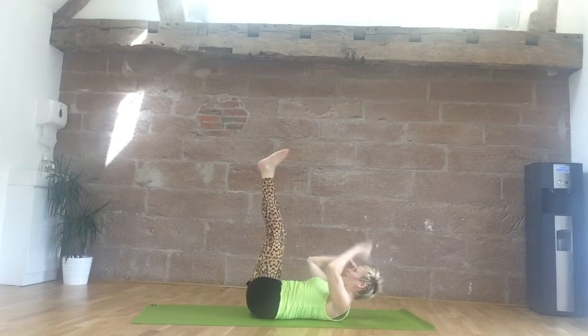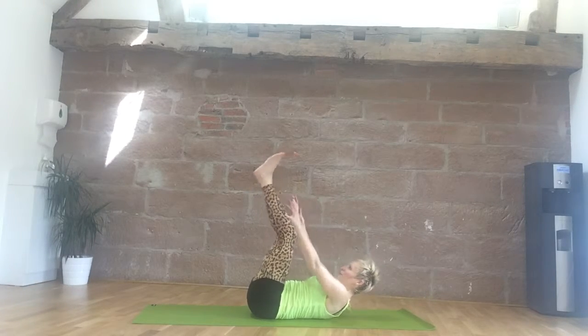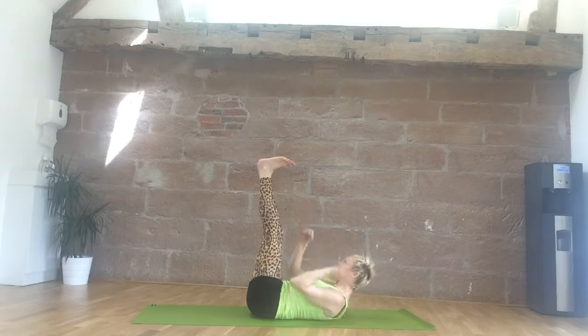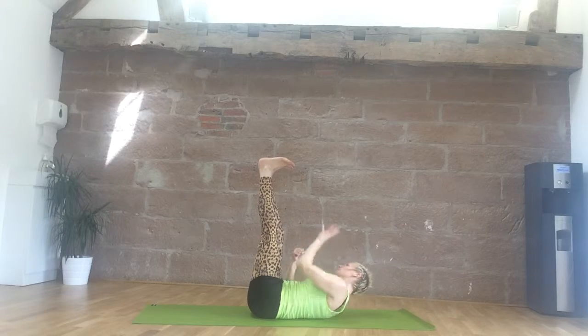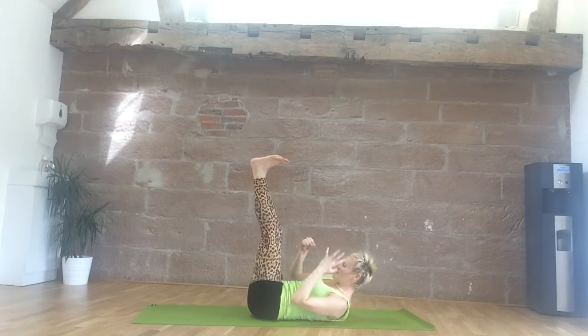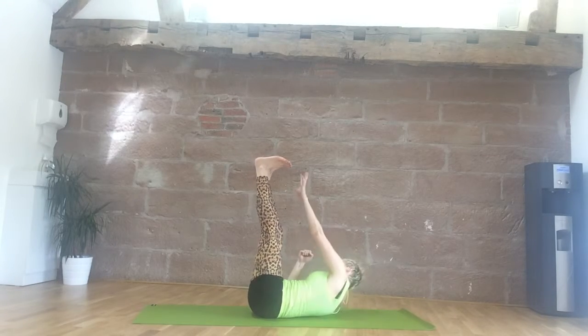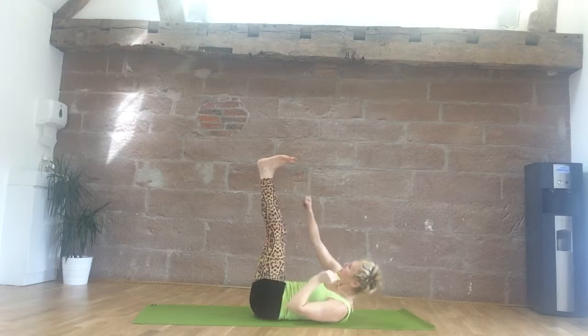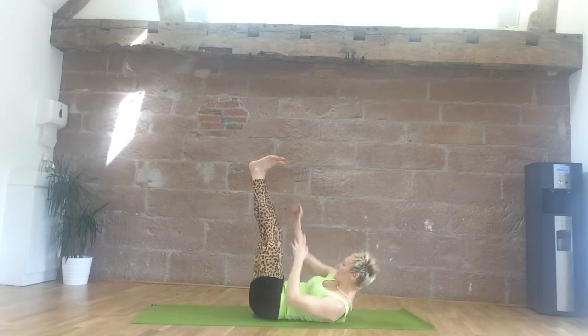Beautiful. Feet up in the air, free up the hands, give them a shake, give the legs a shake as well. Imagine there's a rope between your feet, you're going to grab it with one hand and then the other, and really slowly pull down on that rope. And see if you can really exaggerate the movement through the belly, the side-to-side movement of the upper body. Just grab and pull a little bit faster if you can.